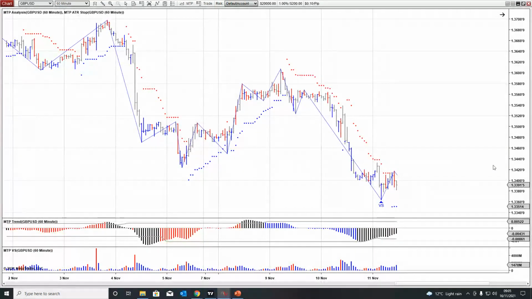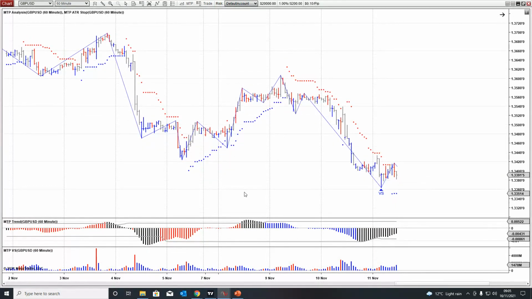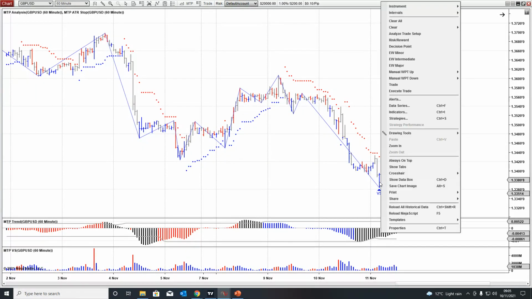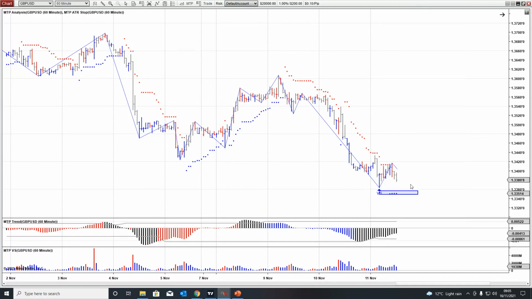So what we do is we look to use our DPs on previous pivots. Now, those of you who are new to MT Predictor, there are other webinars where we go over exactly which pivots to use. But very basically, if a market is going in the same direction, you can see here the market's going down. So we're not looking at our MTP trend color on this higher time frame. We're just looking at the pivots. So if the market's going down like this, we use the last pivot in the same direction. So it'd be this pivot here. We right mouse click, we do a DP, and that places an area of support.